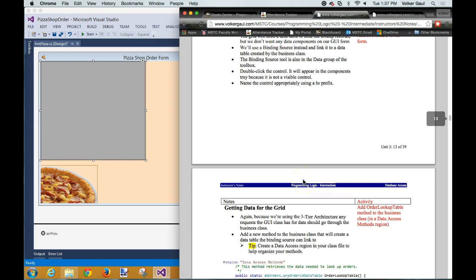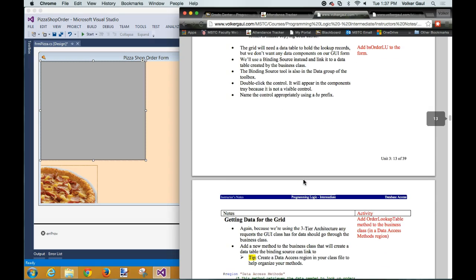In order for the grid to fill up, we need a binding source. You also saw some of those. Remember when I dragged the grid down to the bottom of the form, all these things got created automatically. Well, in this case, it's not going to be created automatically. You and I are going to tie it together. The binding source is going to communicate with the business class between the grid. The binding source also has some other benefits, like I can sort it differently. I can filter it if I want to. That's why we use this, so let's go get one.